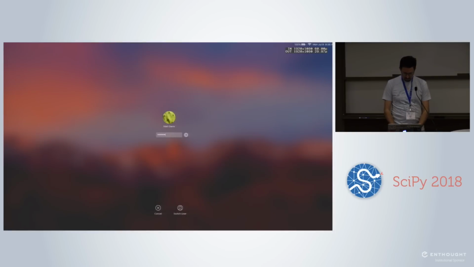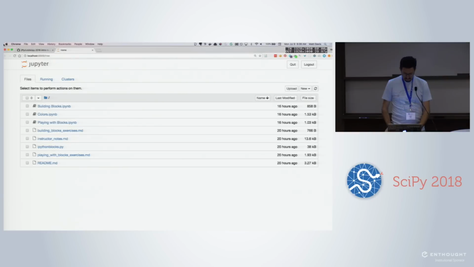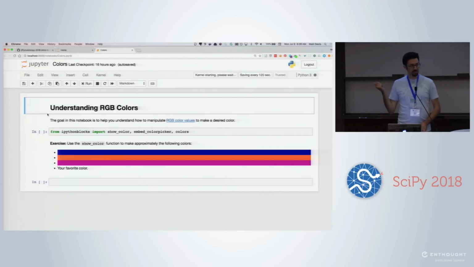So almost all of you, I think, are at the point of having the Jupyter Notebook opened in our lesson repo. Like this. We're going to start off in this colors.ipynb. If you click on that, the ipynb files are IPython notebook files.